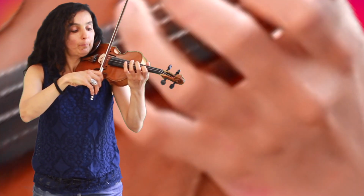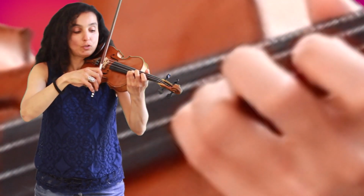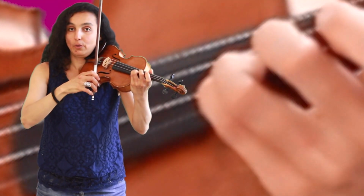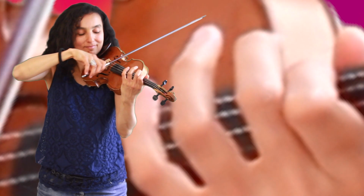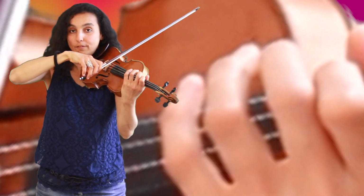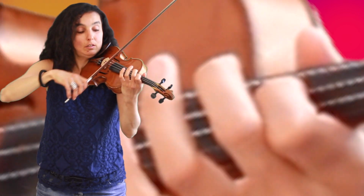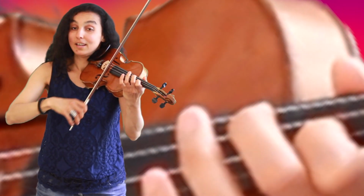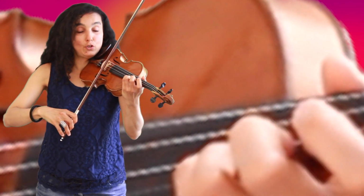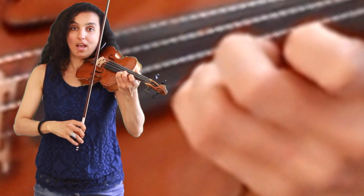Now that you found the first finger in a third position, let's play a couple of notes there. D, E, F sharp, and G on A string. You can also try to play them on a D string and on a G string. On a G string we have C, D, E, and F. On a D string we have G, A, B, and C. A string, D, E, F sharp, and G. And the E string, A, B, C sharp, and D.